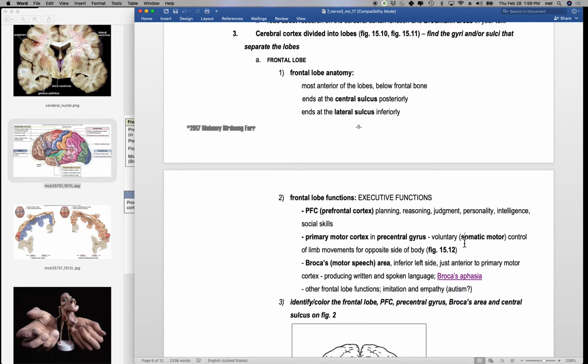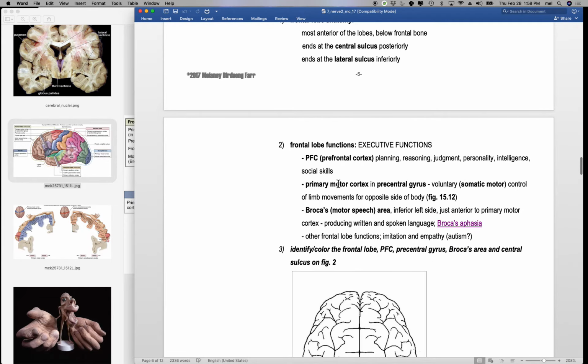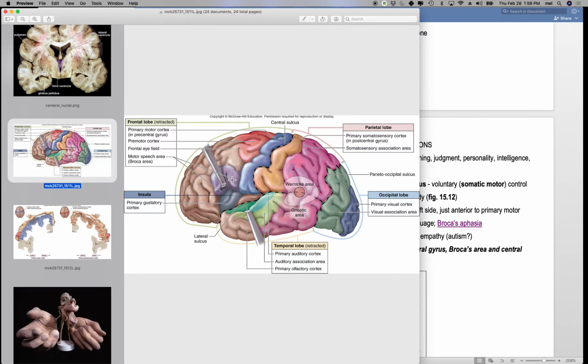Okay, so that's the prefrontal cortex. All right, so now let's get to some simpler functionality, which is kind of interesting. All right, so we're going to move back from the prefrontal cortex. So back here, do you see this gyrus that is just anterior to the central sulcus? Do you see that? Just anterior to the central sulcus. So listen to this, because this gets confusing. But if you listen when it's going through, you won't be as confused.